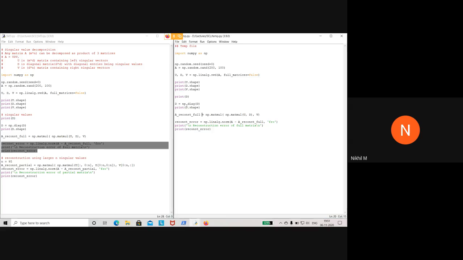So here I've used the entire U, D and V matrices to reconstruct. Now I'll take only the first few significant singular values and try to reconstruct. The significance is given by the magnitude of your singular values. Luckily for our case, this D matrix is in descending order. So the first singular value has the largest value, and as you move along, it becomes smaller and smaller. So it makes sense to take the first n singular values and find the corresponding left singular vectors and right singular vectors, and use those to try to reconstruct A. That's what I'm doing in the last part.